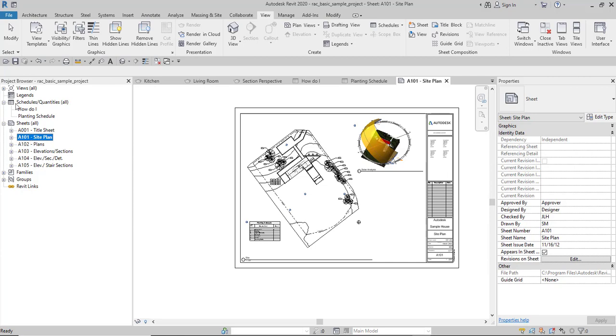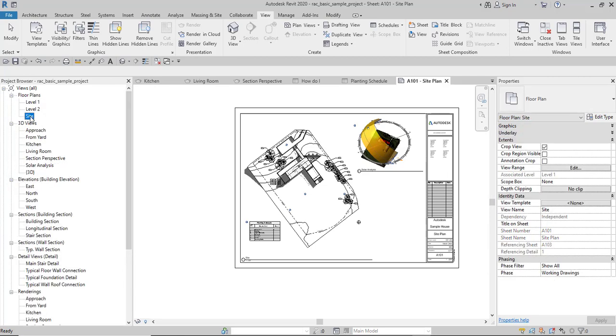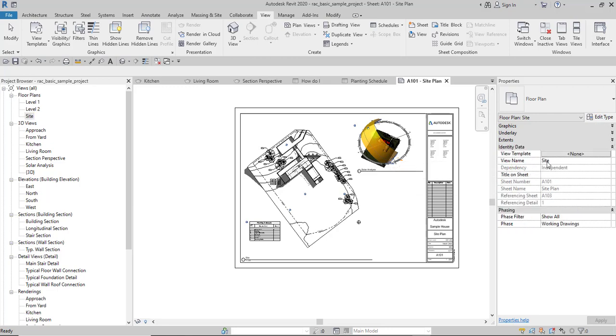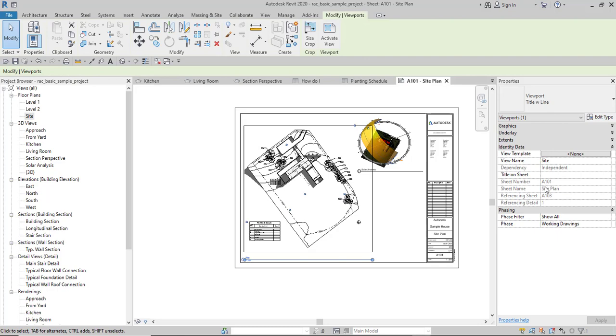And if you open the views and go to site plan here, this is the site plan view which you can see here. So if I select it here, the properties I'll see here, let me open, say for instance, the identity data that you see here. When I select the same site plan here from this sheet, that is the same properties that I'm also going to see here. It's the same thing.